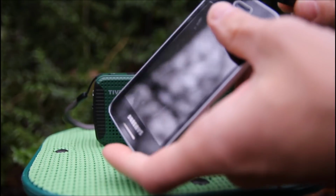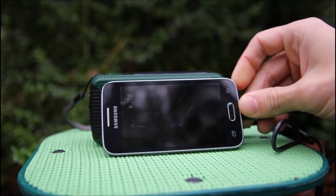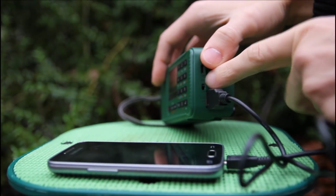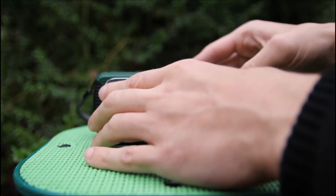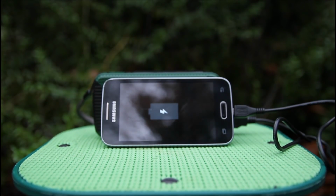And this is a function that seems to be in a lot of things. In some flashlights I got the other day, they do this as well, but everything now seems to charge up your phone, which is really handy to have. It's a useful thing. Oh, there's a switch there by the USB port you have to flip on first, and then it should start to charge the phone. There we go.